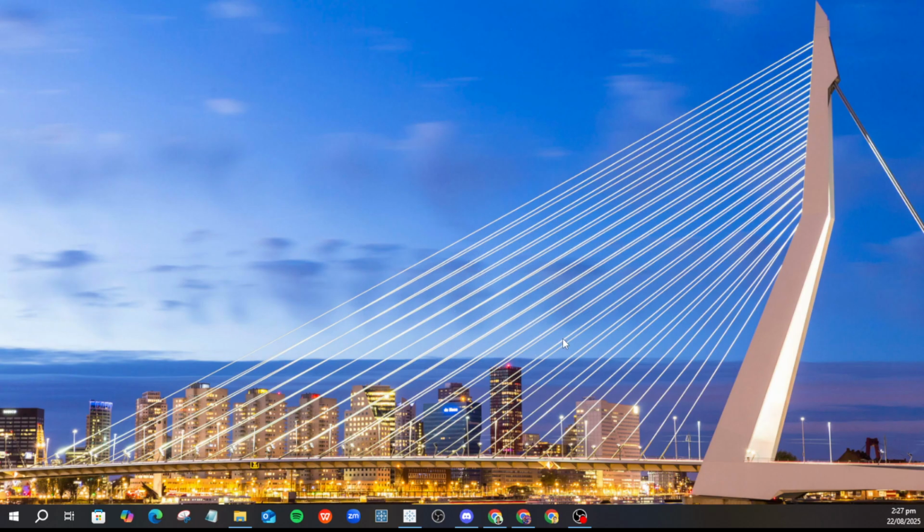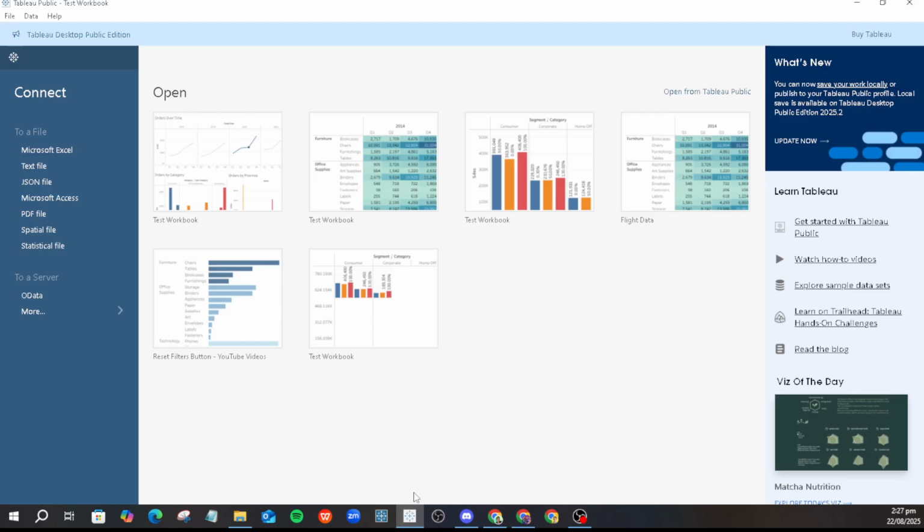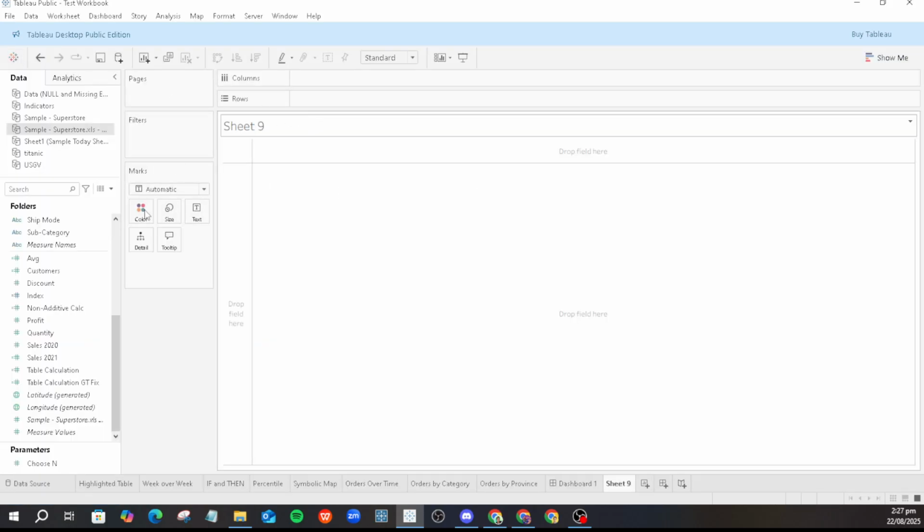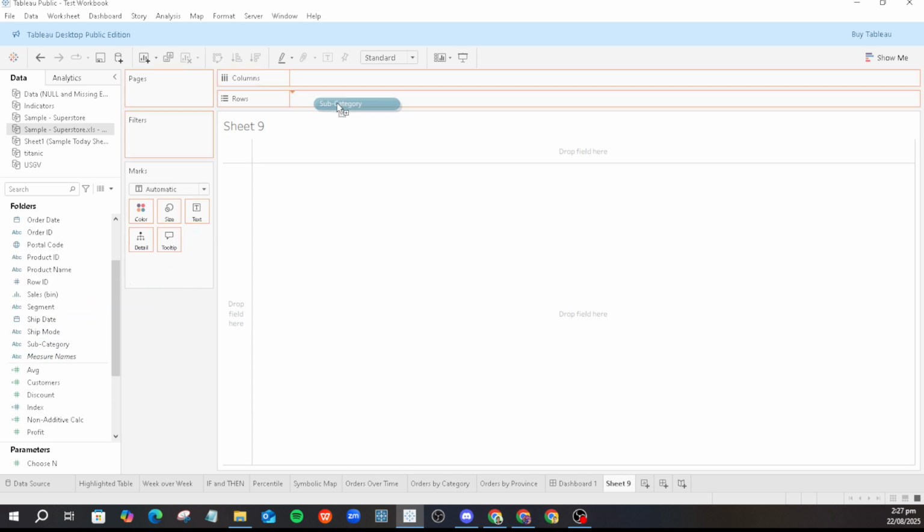First, you'll need to open the Tableau public app. If you haven't yet downloaded it, now's the time to do so. Once you've successfully opened the app, the next step is to access your worksheet. With your data set at the ready, you'll want to start by dragging the subcategory data to the rows shelf. This action helps organize your data into distinct categories, setting up a clear framework for your chart.